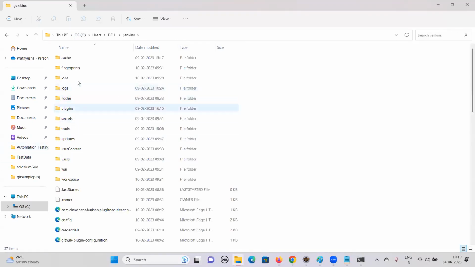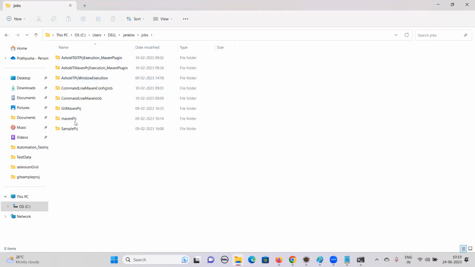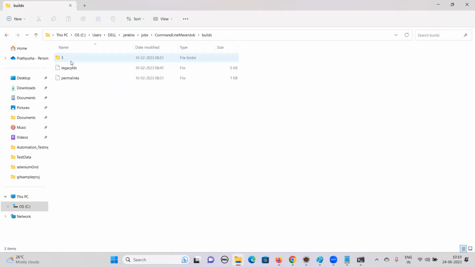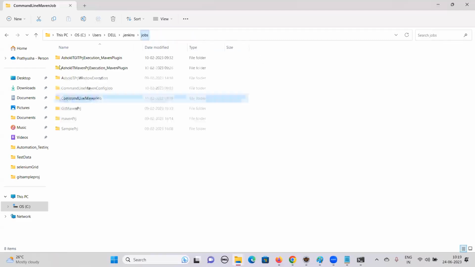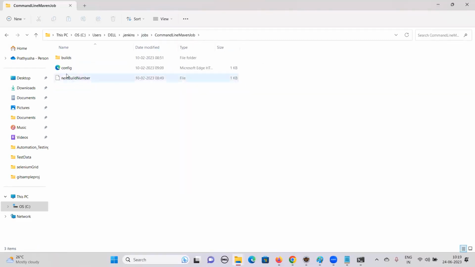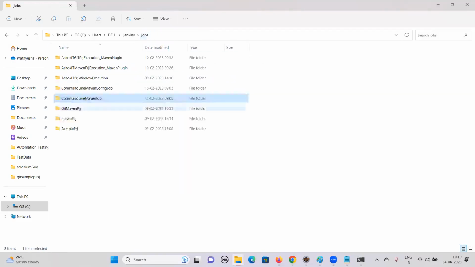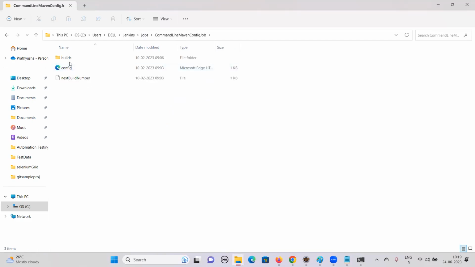Okay. I can see what jobs you have created. So jobs will be available here. Which one is the command line job, right? That we have created. See, all this build information will be here. Config, jobs.